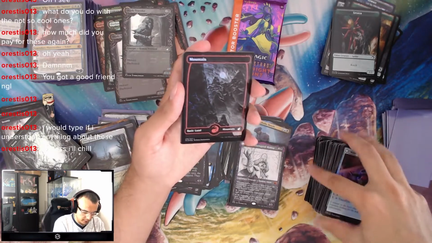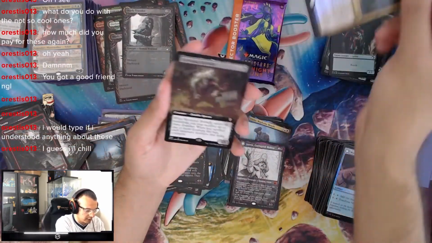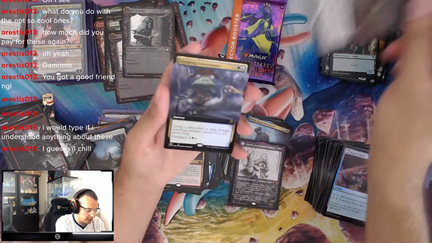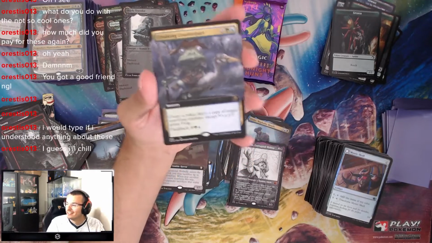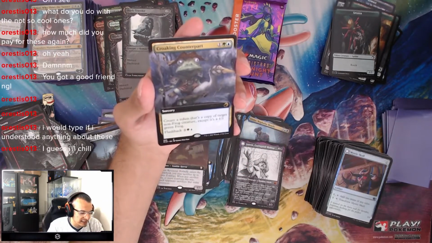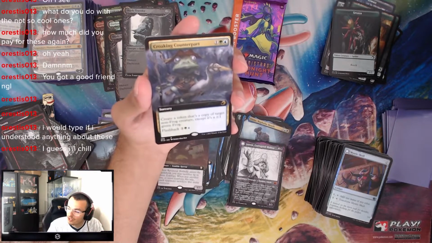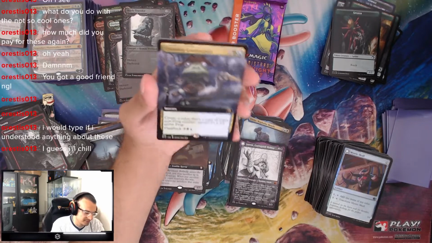Okay. We've got another mountain. Wake to Slaughter. The Rotbelly commander card. Croaking Counterpart. Kind of like Cackling Counterpart from back in the day. But instead, create a token that's a copy of a target non-frog creature, except it's a 1/1 frog. Okay.